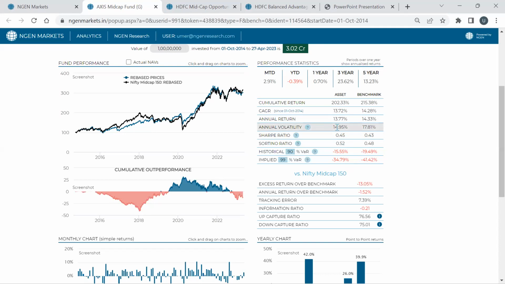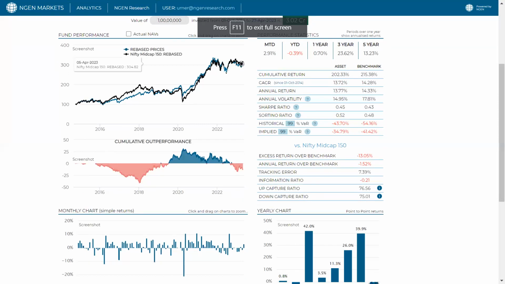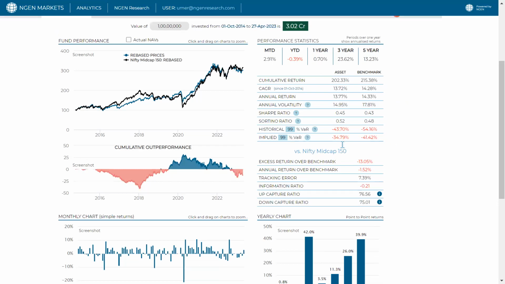And in a sense, normally what we do is that we consider annual volatility as a risk parameter as well, but it does not show us the downside risk, and that is where the historical value at risk comes in handy to understand the risk of any particular asset in our system. So that is where the historical value at risk works out. We also have another ratio which is called a capture ratio. So I'm just going to be heading towards that particular ratio. That ratio is basically the up capture and down capture ratio.